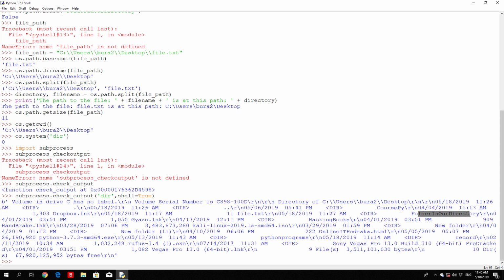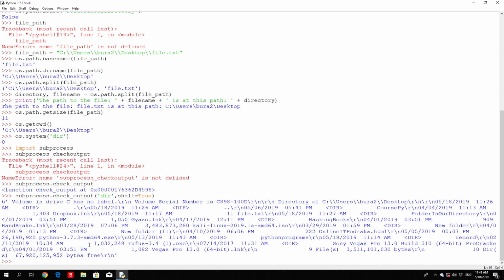Here is our folder in our directory, and here is our file.txt, as well as the size of that file, which equals 11 bytes. Okay? So that is also something you can do. The OS function that I showed you before, which is the system function, basically does the same thing, just it will not really output it to our screen, therefore it is currently useless for us.